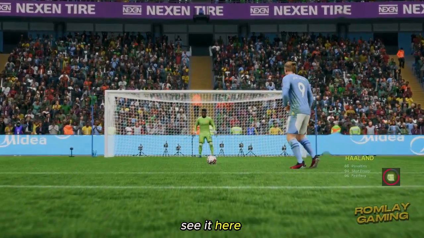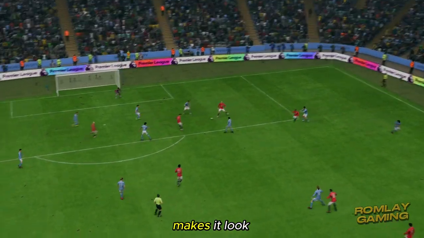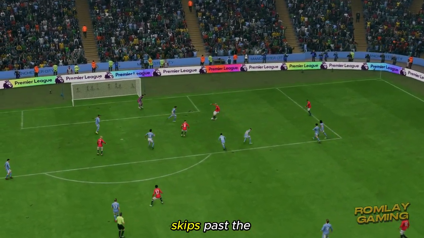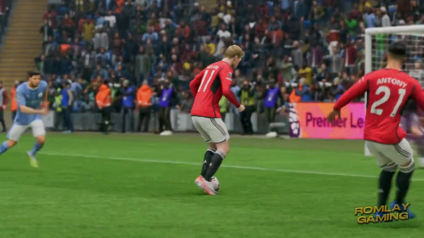Well, we can see it here again. He's given the keeper the eyes, sent him completely the wrong way. Well, here it is again, and he just makes it look so easy, doesn't he? Skips past the defender like he wasn't there, and then coolly slots it home.